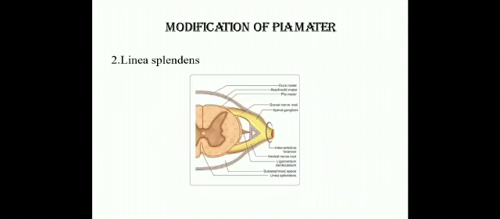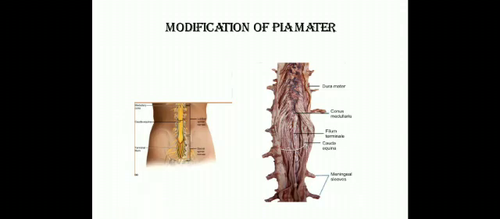So, diagrammatically we can represent the ligamentum denticulatum and the emerging spinal nerves like this. Another modification of pia mater is linea splendens. It is a thickening seen at the anteromedian sulcus in the lower part of the spinal cord. So, one more modification of pia mater is filum terminale. It is about 20 centimeter long and after leaving through the sacral hiatus, it ends by getting attached to periosteum of dorsal surface of the first segment of coccyx. So, here we can see the filum terminale as a thin fibrous cord.